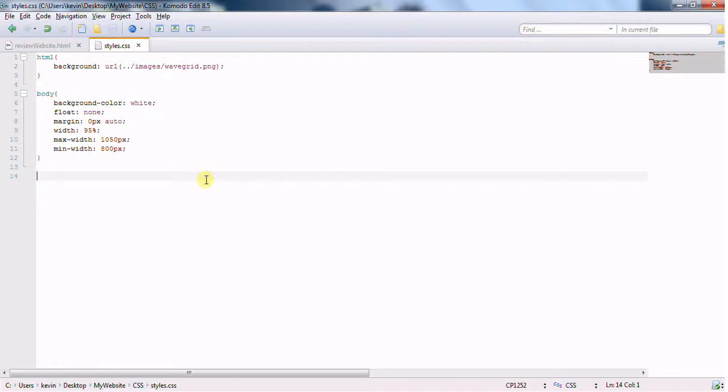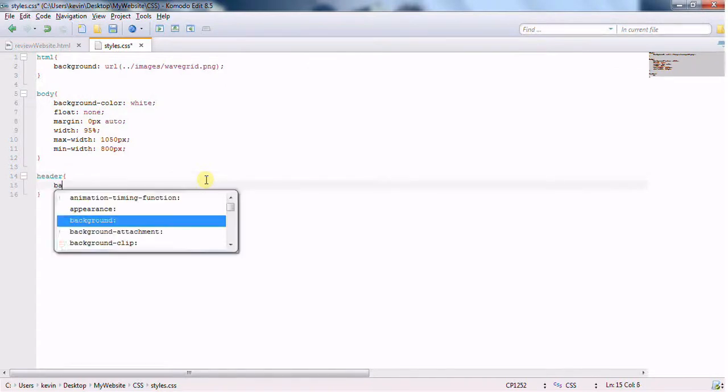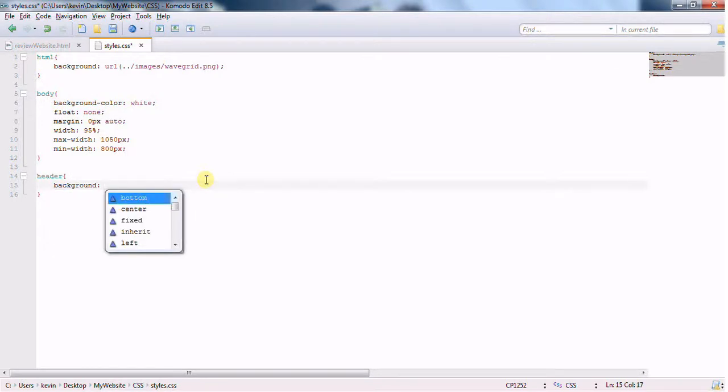Let's do our header, where something actually matters. Header, open and close curly brace. Alright, background. We want this to be white as well, white, with a URL.